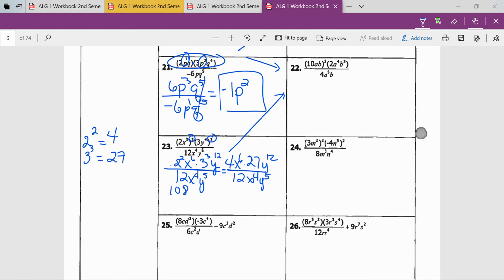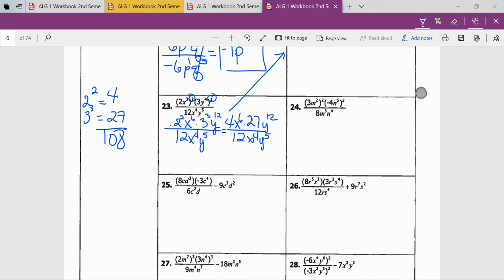Question. Liz, you go too fast. I'm sorry, I'm going too fast. Why don't you just simplify, like if you put the whole process, so instead of writing all of this, just go straight to 4 times 27 is 108. Yeah, I can. I thought showing you the steps would help you. Maybe I'm confusing some of you guys.